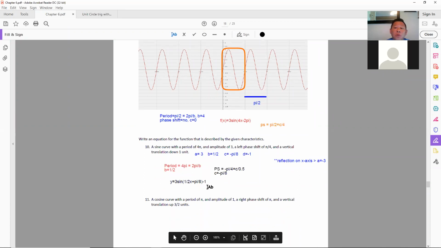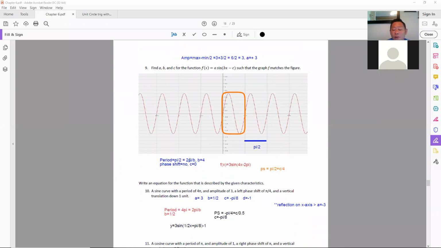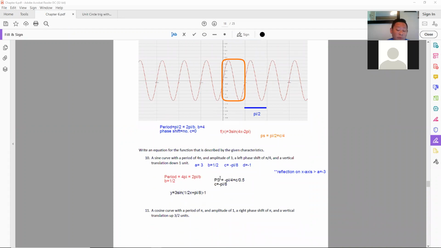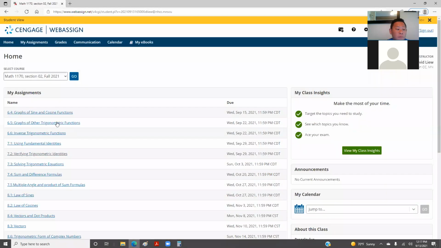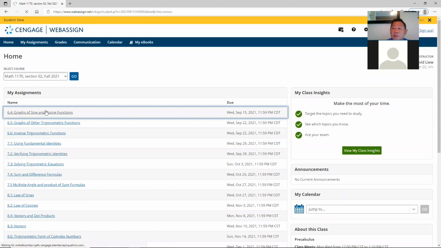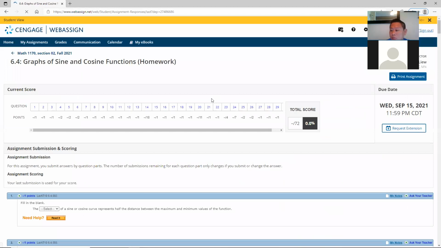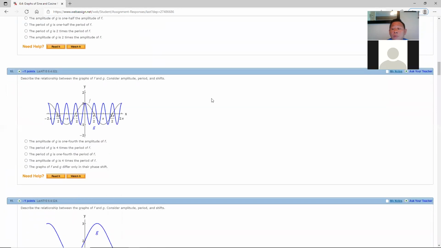Make sure you know how to do this kind of question, because this is actually easier compared to the one I showed you last time, the graphing. So this kind of question is a little bit easier to do. All right, this is the end of 6.4. Does anyone have any questions for me for your online homework 6.4? Either you can put it in the chat room or ask me now. Anyone?